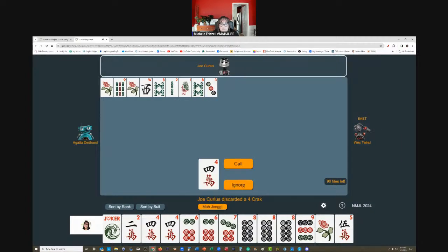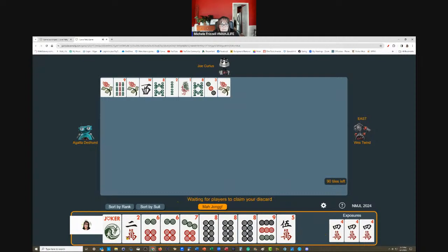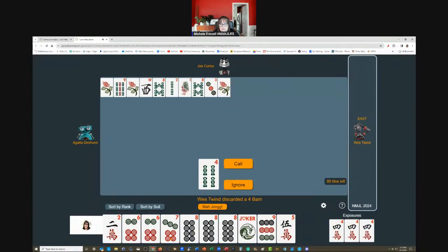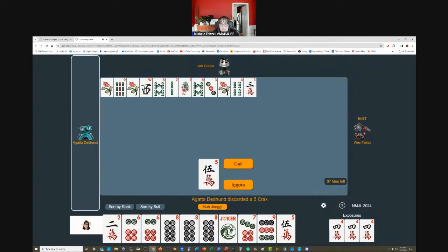Okay, now here we have to decide. Because we have multiples with the 6 and the 8, I would go ahead and pung. Expedite. So we're doing 2, 4, 6, 8. So we can let the 7 go. We need one good pick for that 6.